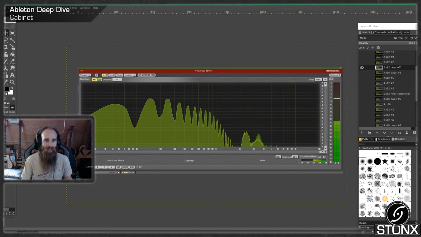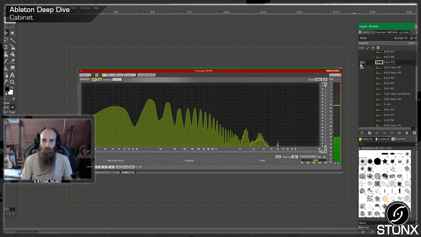Our sub has come down, and I would argue that 100 to 200 or the 200 to 300 is where our fundamental is sitting now. So the 2x12, you can see adding a few more frequencies up here. We get a bit more back in our 1 to 2 range. Compare it to our original. You see the amount we lose on the sub.